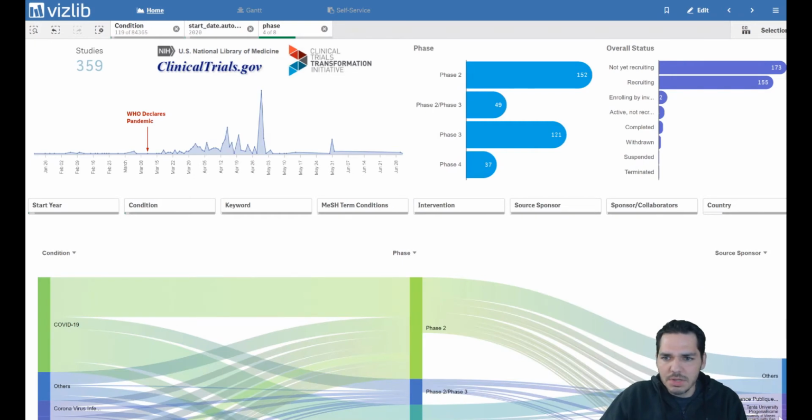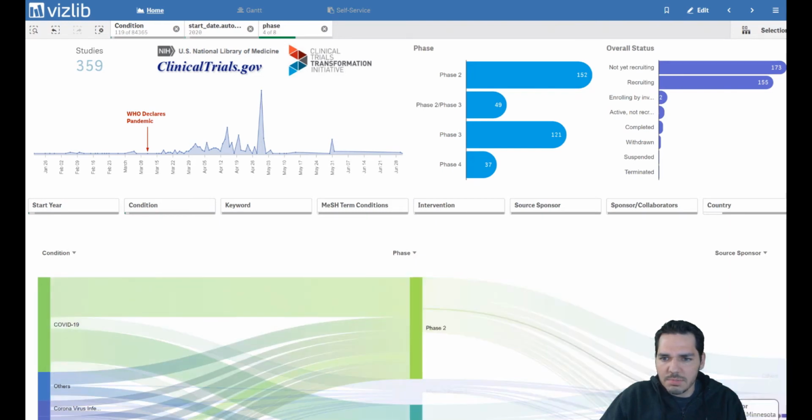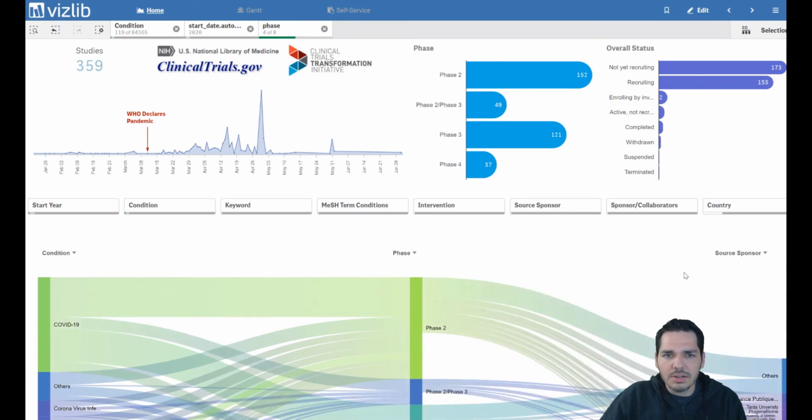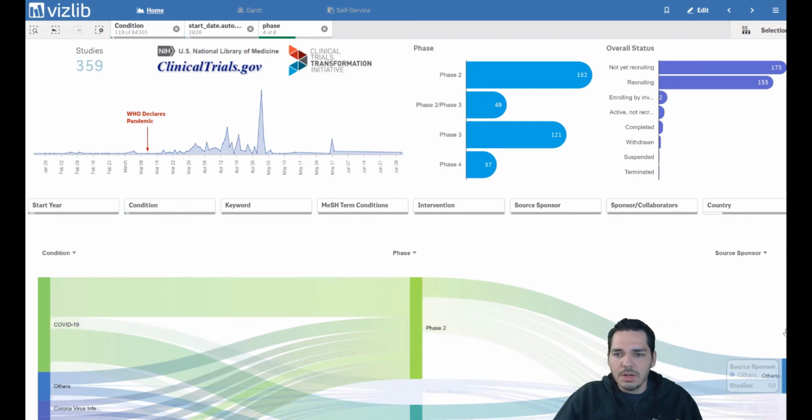We can see some interesting things kind of pop up with Assistance Publique, a hospital in a different country it looks like, or Tanta University, Prajema, University of Minnesota is on here quite a few times as well. So it gives you a way to interact with this information, and get my picture out of the way a little bit there so you can see some more.